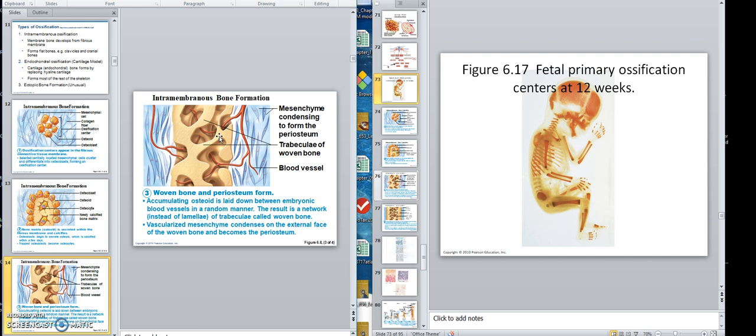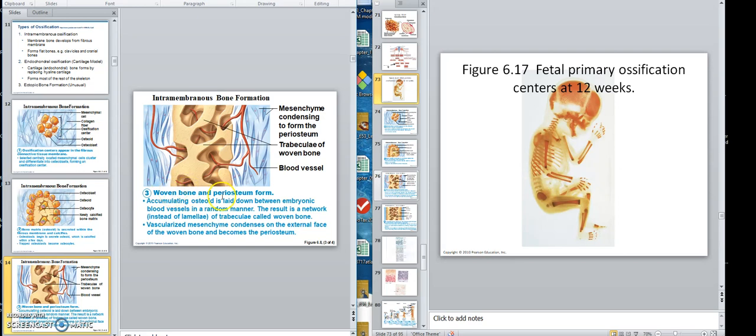Okay, the way I analogize that is this. If you get ready to paint your wall, you put a coat on, but it's real thin. You let it dry, then you put a second coat on. The first coat is kind of thin. So when bone is first laid down, it's kind of thin. It's more of a cancellous or spongy bone. But if this area needs to get stronger, pressure would be put on it, and then it will start to get more compact.